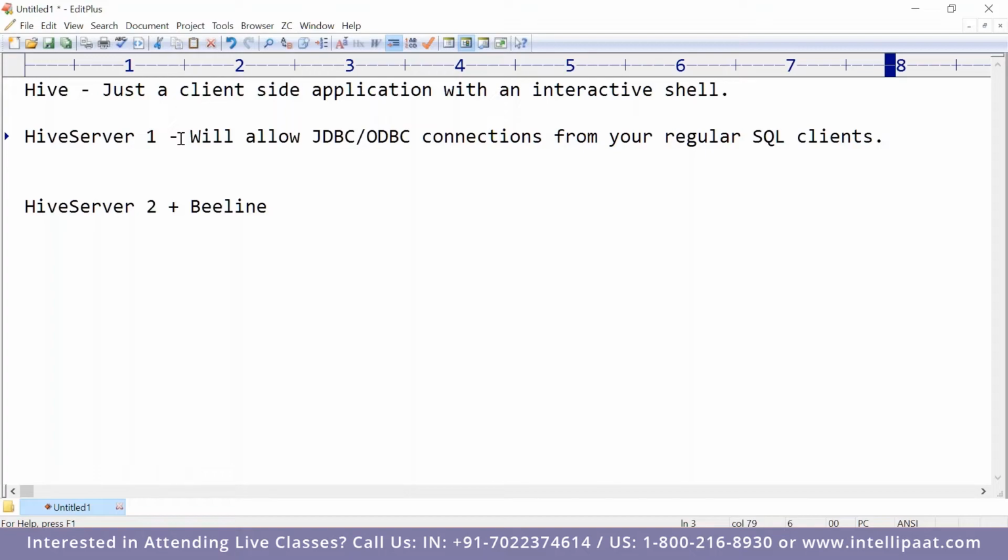So Hive Server 1, the option is that you can create JDBC connections from your SQL client directly to Hive. So you can insert into a table, you can do whatever queries you want, you can directly run in your client. Very easy. You don't have to use a command prompt. You can use a command prompt also. So people were really happy. Hey, great, we have Hive server, we can connect, we can run queries, blah, blah, blah.